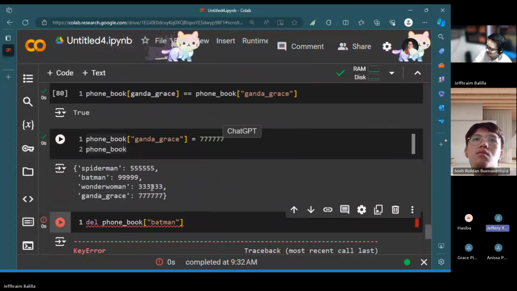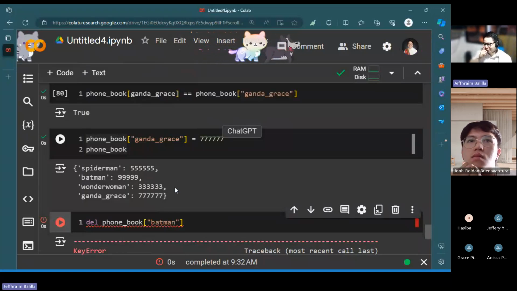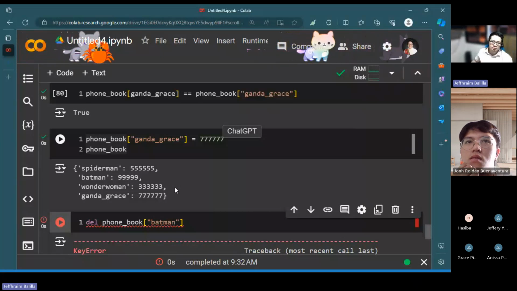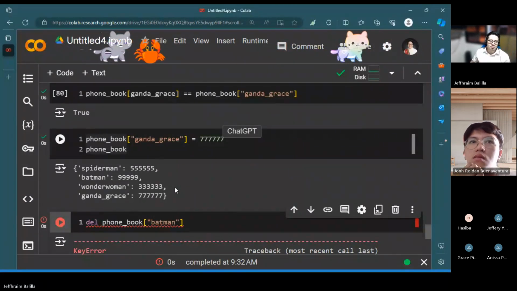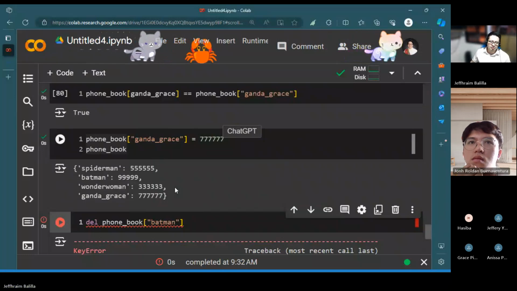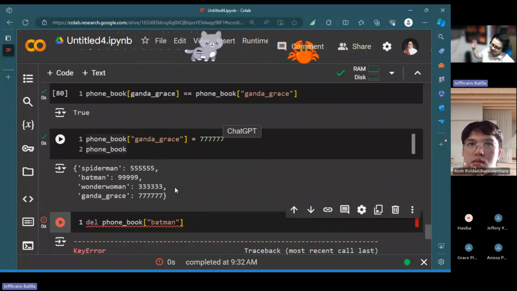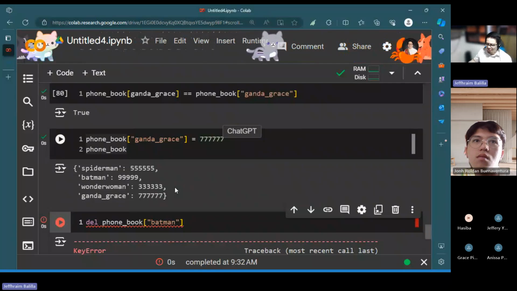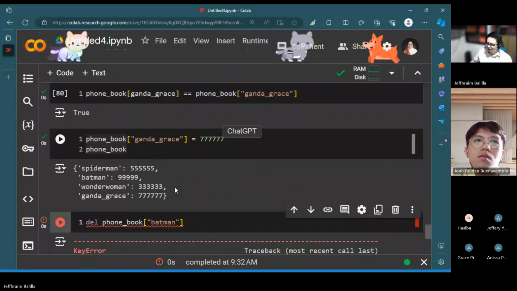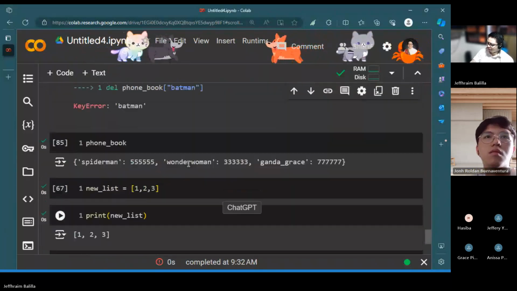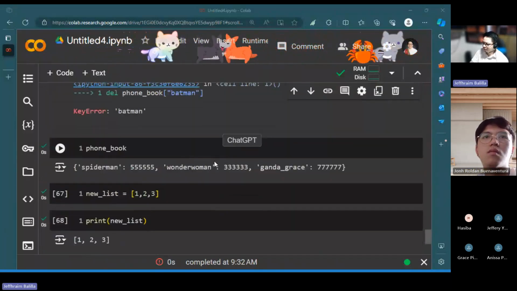Same thing as the issues we run into when we do methods. Right? Yes. For example, applying the dot pop over and over again would remove the last elements of your list. If you do that over and over again, it would just obliterate all of your elements until it becomes an empty list. Okay. So yep, that's the del function.